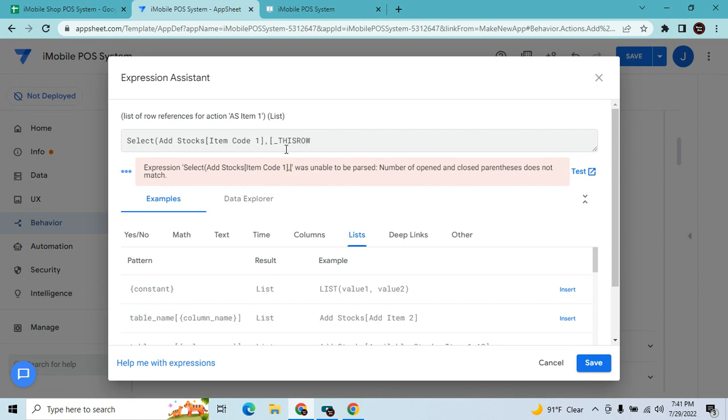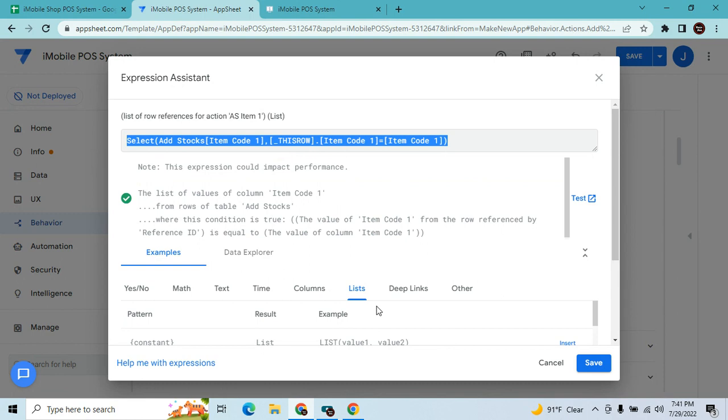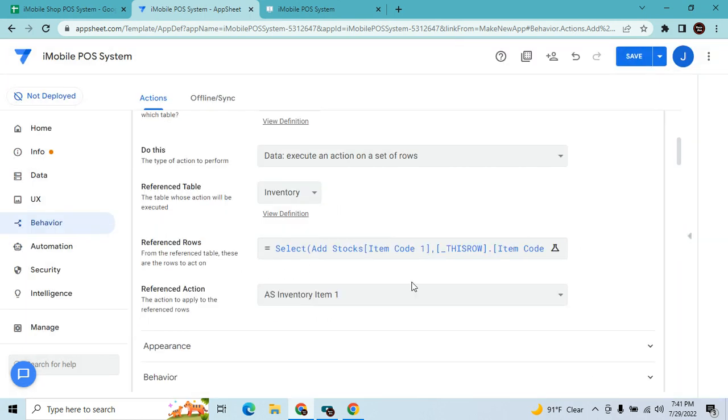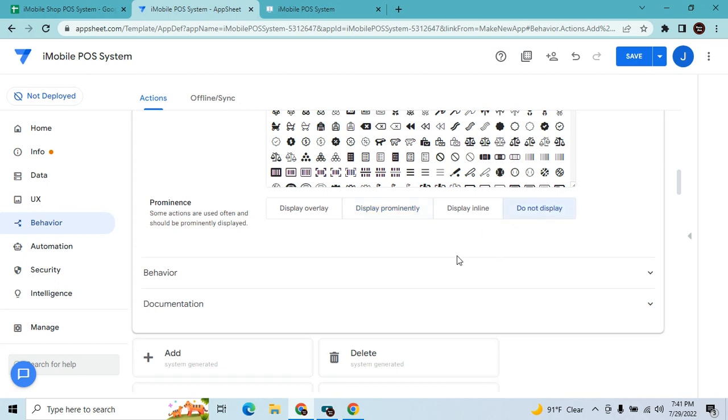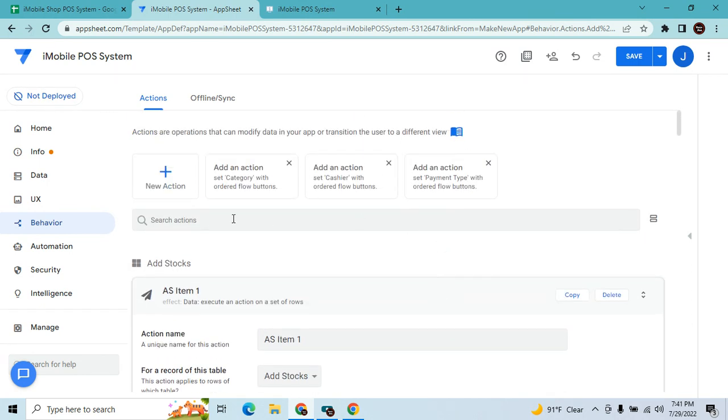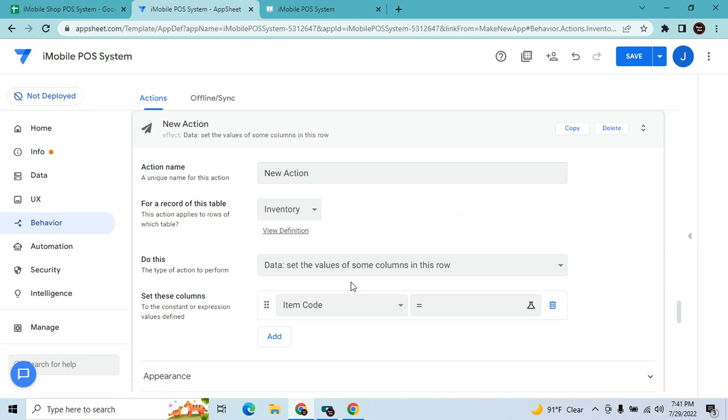Then I'm gonna use this row dot item code 1 is equals to item code 1. This copy. Do not display. Then add another one.